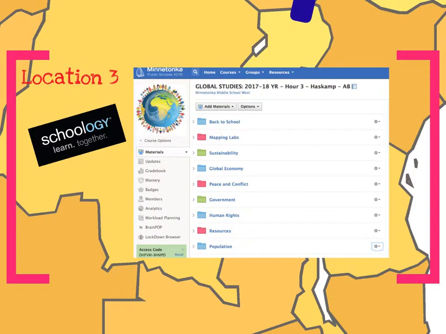I utilize Schoology to its fullest degree. So here you can see, if you happen to be in my third hour, this is what the third hour Global Studies page looks like. I have all of our units in somewhat of a color order, and these are the units that we go by throughout the school year. There are chapters within each unit and some subunits within those units, but those are the key themes that all Global Studies teachers sat down and came up with, our foundation for Global Studies. I use this for assignments, tests, quizzes, discussion boards, Socratic seminars. This is a fantastic tool that we will be using in and out of the classroom.